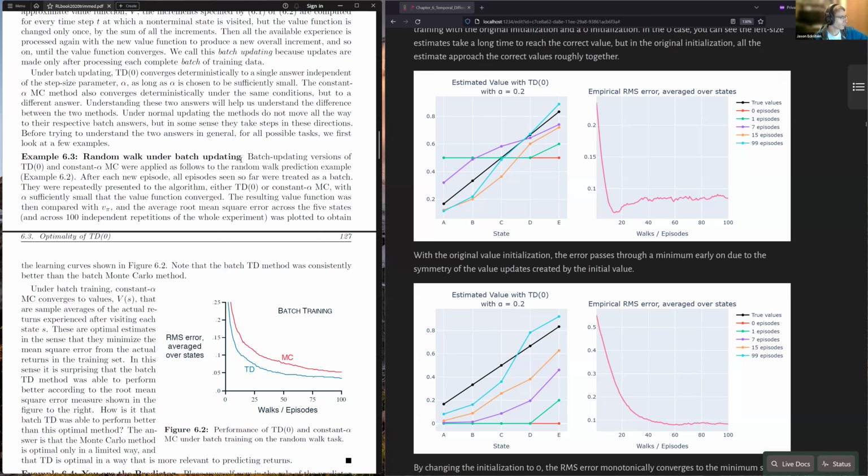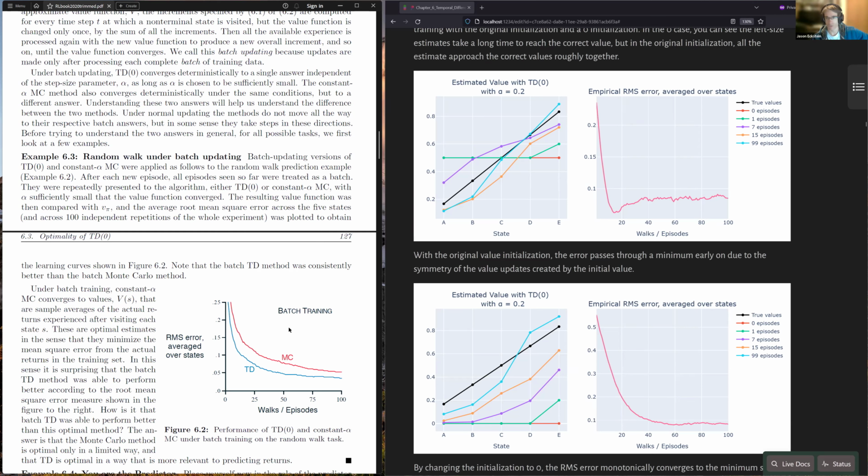In batch updating, what we're going to do is have a set amount of data from however many episodes we've collected so far. And we're going to do the state update with that data, and repeat it until it converges, because in general these values are not yet converged. So we're going to converge the value function completely, given just the available data that we have.